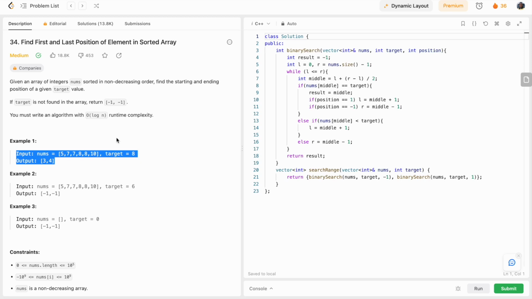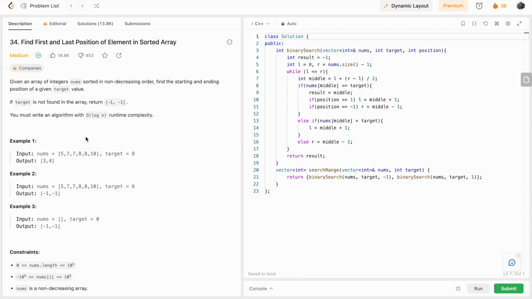Today we are going to dive into the LeetCode daily problem, which is find first and last position of element in sorted array. Basically, you receive as input an array of numbers and a target. You are supposed to find the last index of that target and the first index of that target in our sorted array. So it looks easy, right?